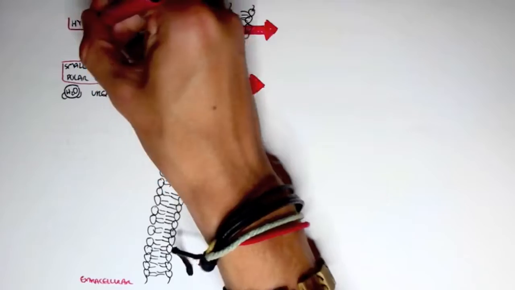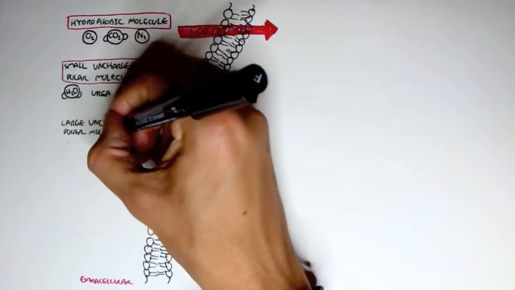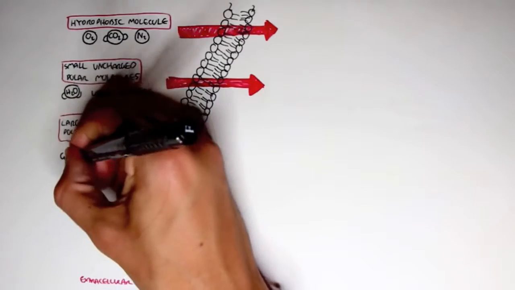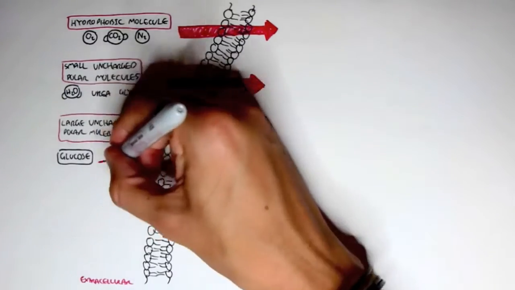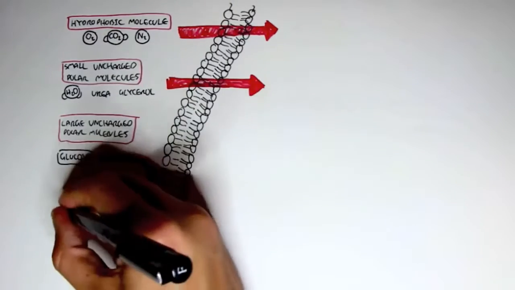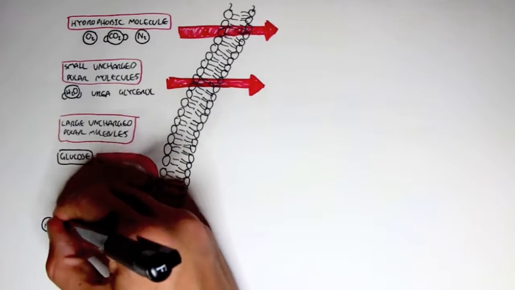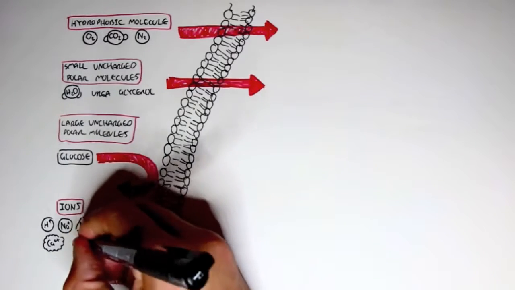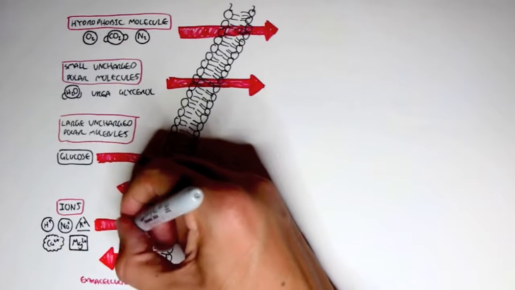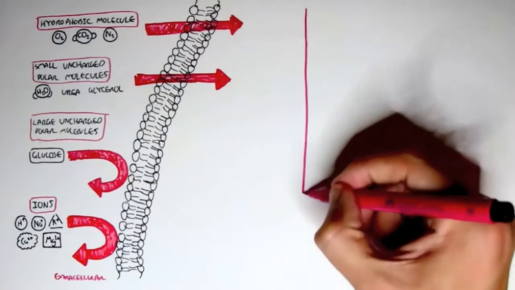However, when we go to large uncharged polar molecules such as glucose, it's large and too polar to pass through, and so it can't, and therefore requires a transporter, a protein membrane transporter. And it's necessary for glucose to go through the cell because glucose is necessary for glycolysis and therefore to produce ATP for energy. Similarly, we have ions such as cations and anions, sodium, potassium, calcium, and we have chloride, negative chloride also, that cannot pass through because of its charge, and so requires the help of membrane transporters to go through.